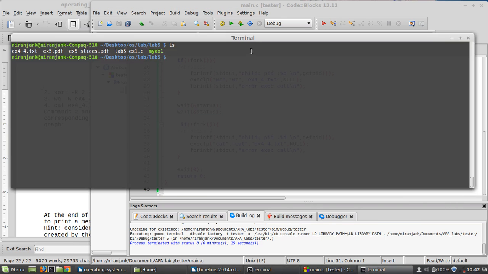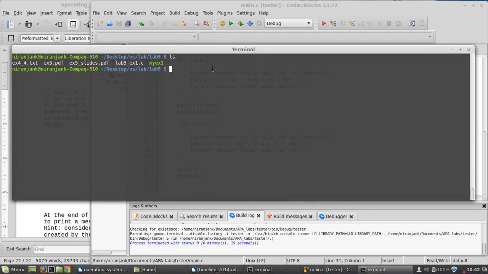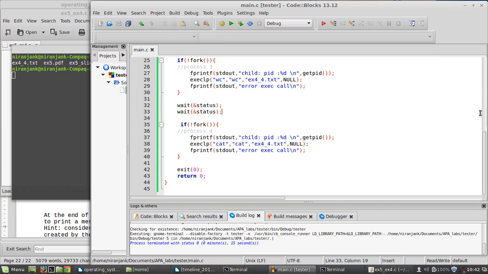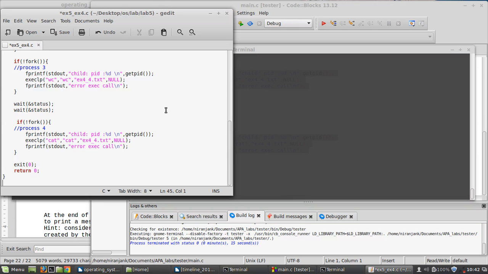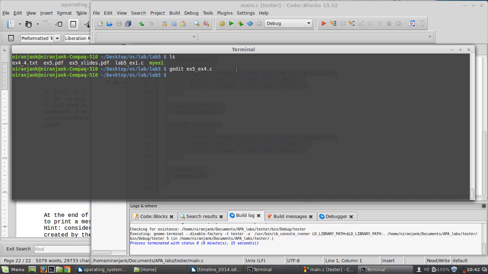Now what we have to do is, let's just check out what it says. Cannot stat, no such file or directory, sort cannot read. Okay, so yeah, just the initial check is okay, the work is done. Right now what we have to do is go to the terminal and then try to compile and run it, passing all the parameters. So let me create, gedit this, x5 exercise number 4, dot c.